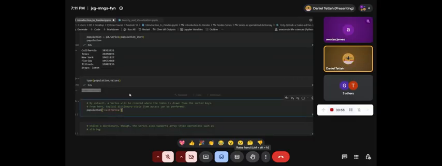All right, so let's see. So we want to access the values of California. So you said that by default, a series will be created where the index is drawn from the sorted arrays. From here, typical dictionary style item access can be performed. However, though we are accessing the value of California over here, we are not doing key value pair, but we are doing indexes and their values.